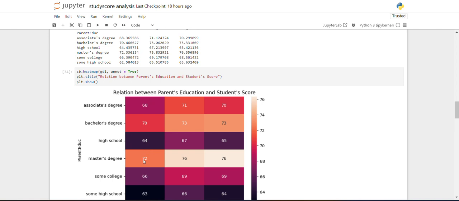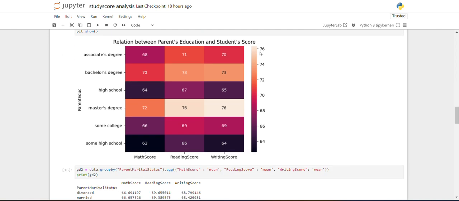We can observe that lighter areas have a higher percentage, and darker boxes have a lower percentage. By seeing this analysis we can say that if the parent has a good degree, then their child has a good percentage.